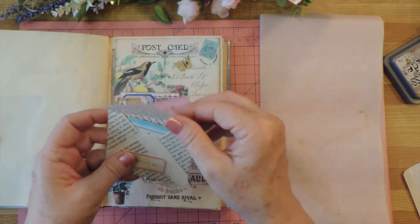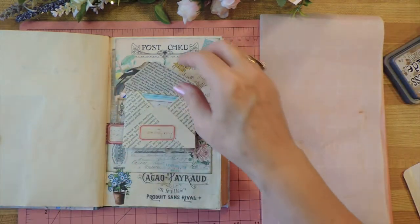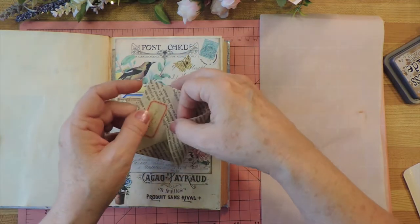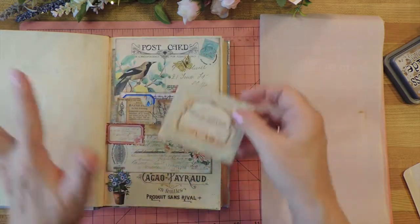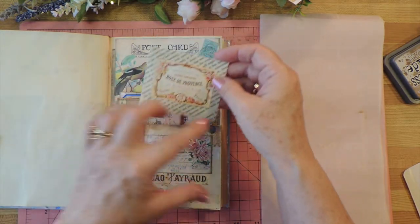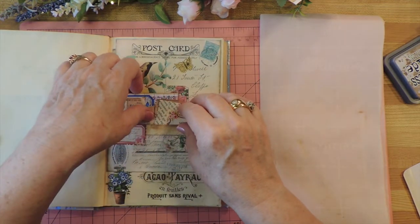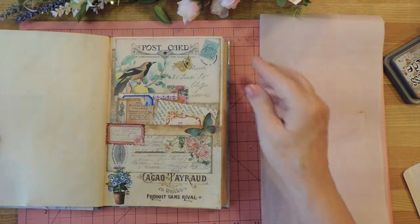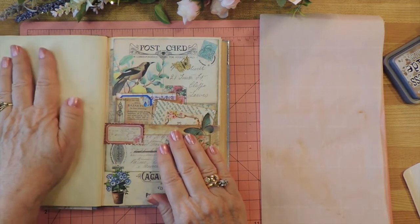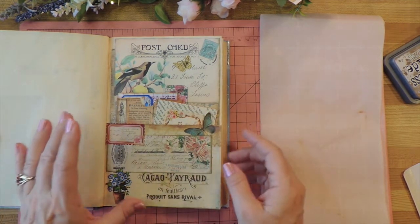And I did put a green one in here, so I'm not going to use the pink one. But this can tuck right in there. And then it makes use of it, like it blends with the whole book because of the print. And I love that it's diagonal. So that can also go in there, and there's some places to journal on all of those. And I love it. So I'm going to leave this one till next time because I've got some ideas, but I want to work them out first.